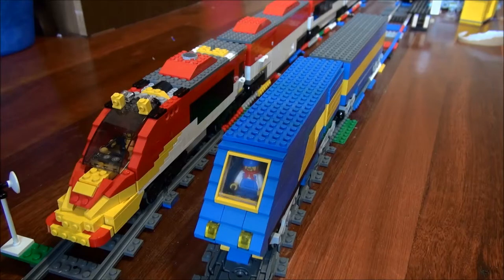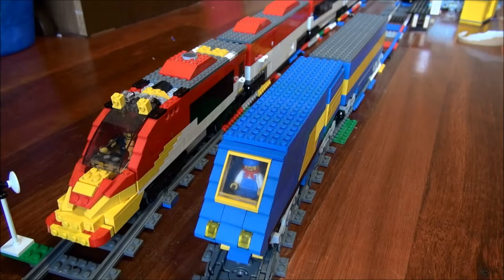Another thing to know when playing with these trains: when driving a train motor or any motor, the triple-A battery box with triple-A batteries actually performs better than a double-A battery box. I found that out myself — a double-A battery box does not make the motor go faster, but the triple-A does. I also believe that Lego's pre-assembled rechargeable battery pack will propel the motors even faster, since it's just got a bigger battery.